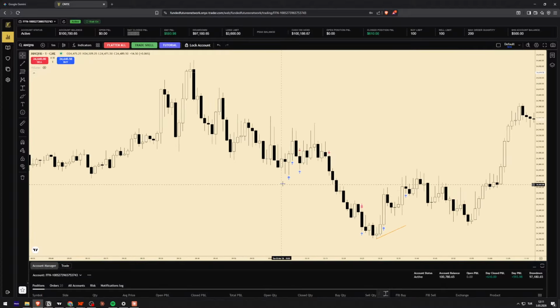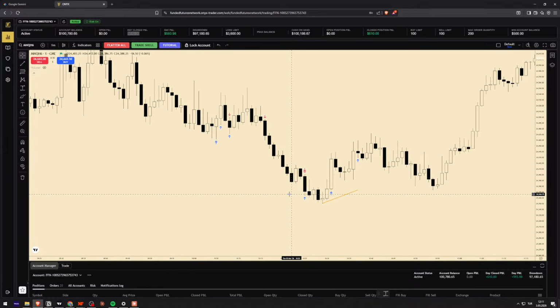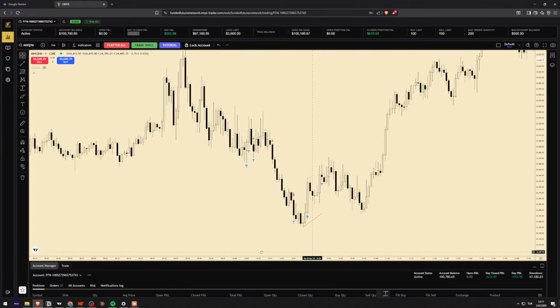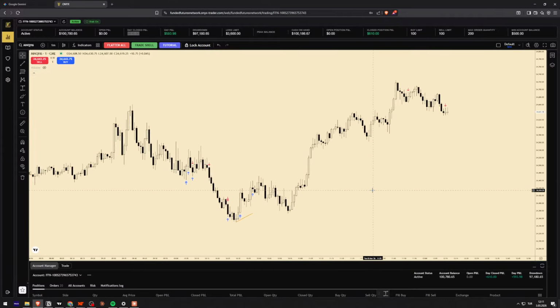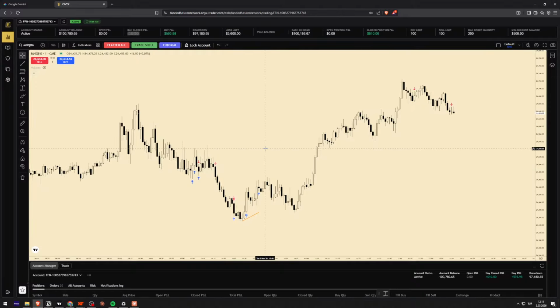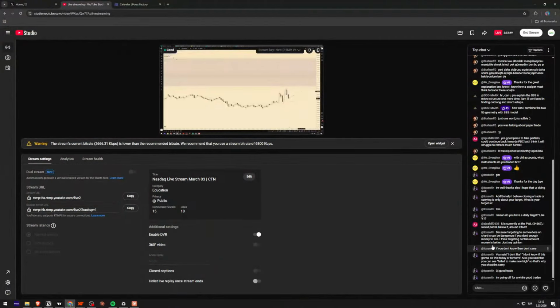Let's count the losses. One loss over here, second loss over here, third loss over here. I lost 3 positions and won 1. 25% win rate. With 3 losses, I lost about $300, and I made almost 8,000 with 1 win, which is good, I guess. Nice risk management, good trade.